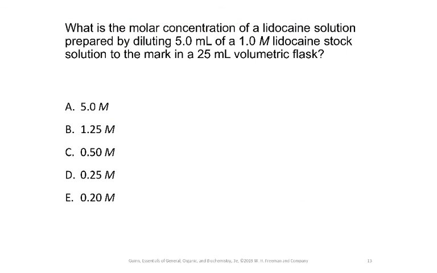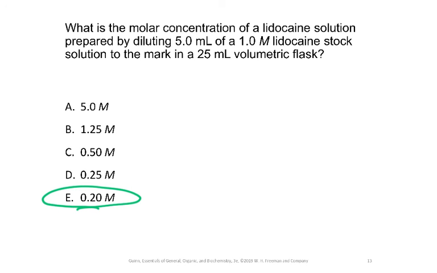Okay, this is it. This is the last slide, and then we're done with this section. So one part, and that's it. Okay, here's a multiple choice question. What is the molar concentration of a lidocaine solution prepared by diluting 5.0 milliliters of a 1 molar lidocaine stock solution to the mark in a 25 milliliter volumetric flask? So answer for yourself.